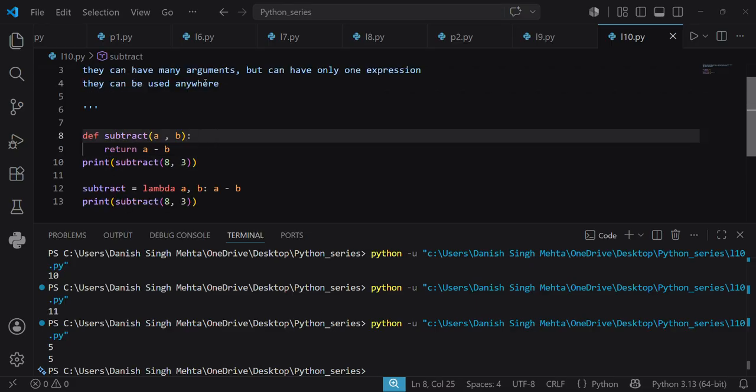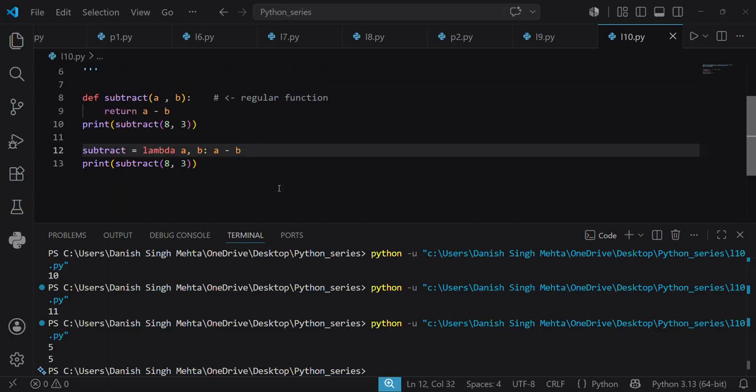So this is what we call our regular function, and this is our lambda function.